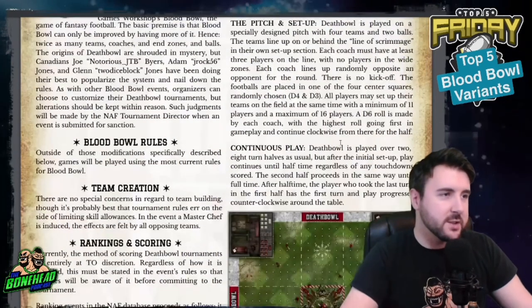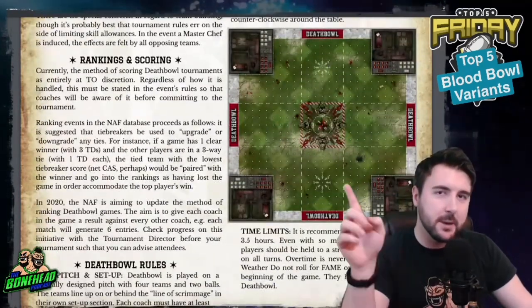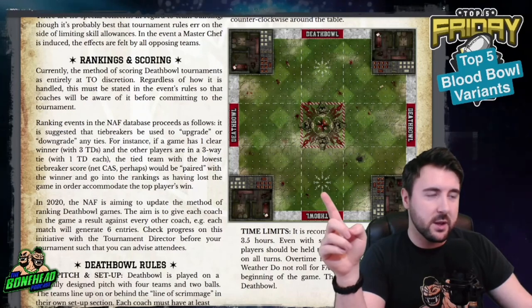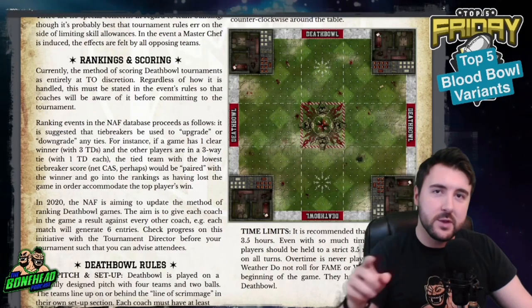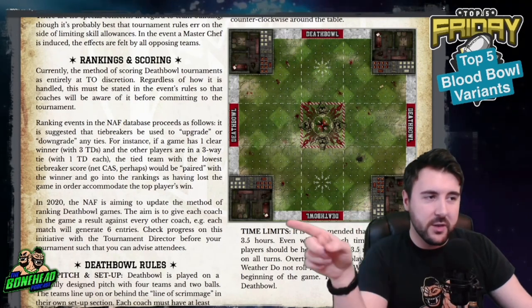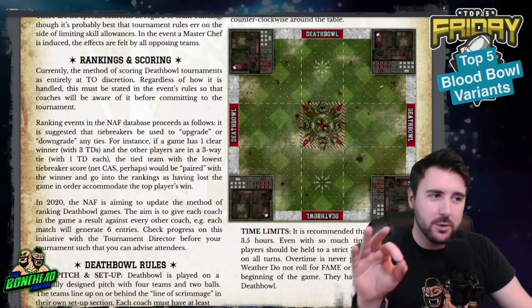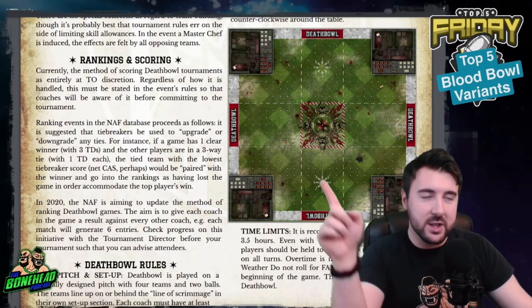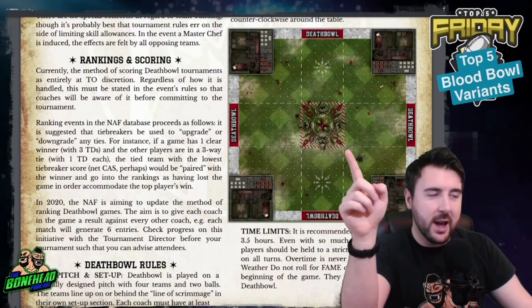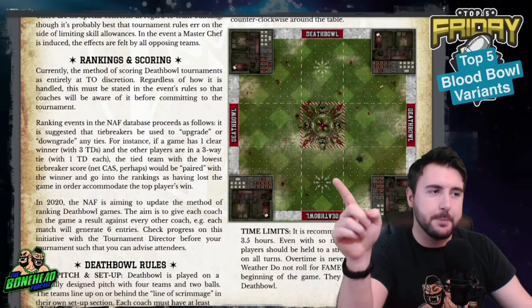So we'll ignore the rankings and scoring bit. Basically, you get this pitch here. Your teams are here, here, here, and here. So basically, there are these massive L-shaped wide zones, and you cannot deploy in those. You have to deploy 3 guys on the line of scrimmage, which is the hazard tape, just here. And that's basically it. Everybody else sits here.